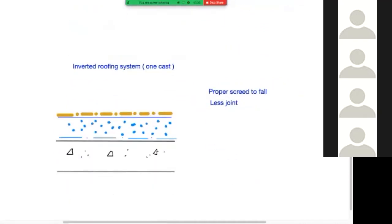There is also another way to do it. Some builders prefer to do what we call a one cast system. So they want to have a screed that is also a thermal screed. Yes, we can do it as well. So after waterproofing, you apply our specially formulated screed at a density of 1000, and you can achieve the U value. And we do what we call wet on wet. Before it cures, they will screed a layer of 3-in-1 mortar over it with a thickness of about 10 mm. So you can do a proper floor and you will have less joint on the screeding layer.